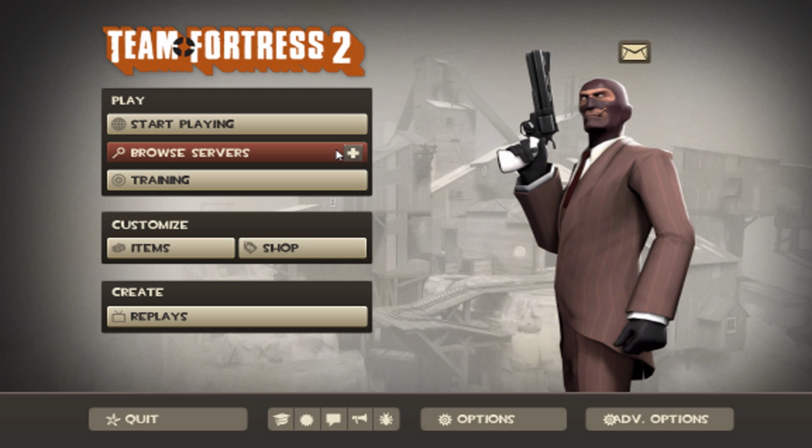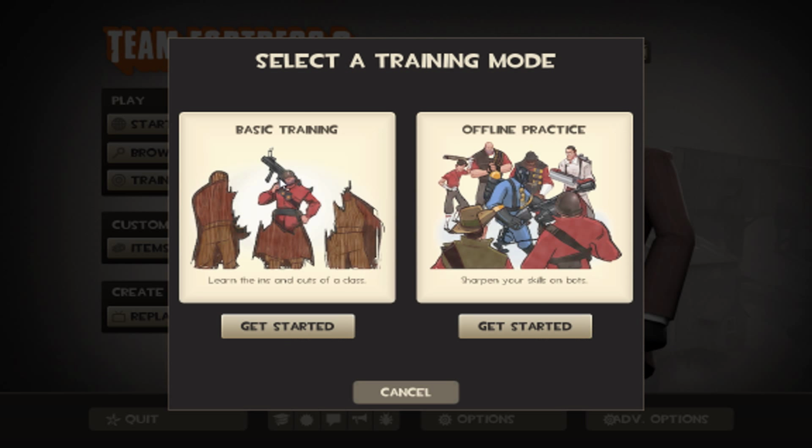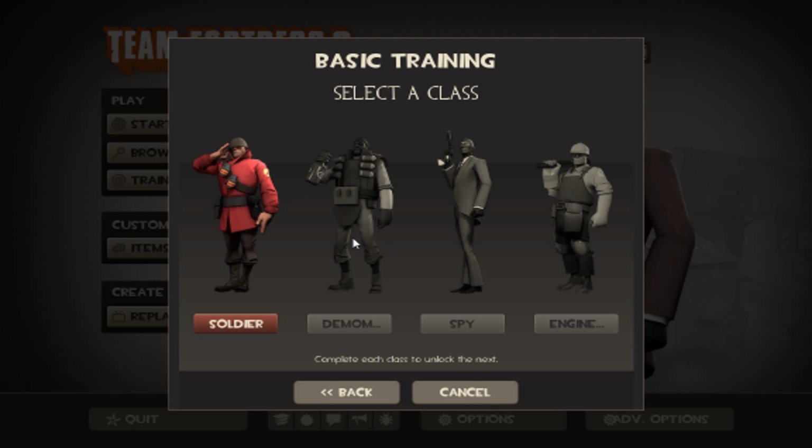Alrighty, we're here in Team Fortress 2 now, and hopefully you can see it. If you can't, well, you just have to take my word for it. It's stuck at 30 frames per second right now, which is normal because I'm recording. If I stop recording, it's gonna go all the way up to, I had it stuck at 70 when I wasn't recording. Now let's just do basic training.